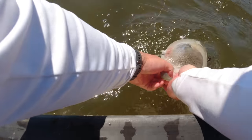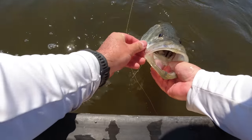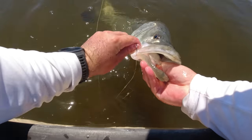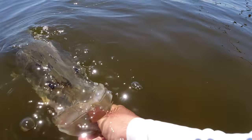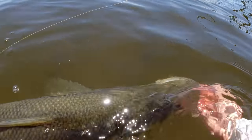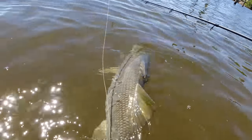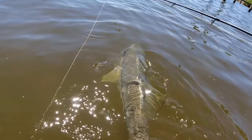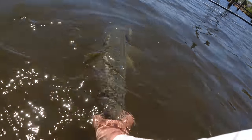Croakers work very well, whether they're spots or hardheads. That was a 6-0 circle hook right in the corner of the lip there. Unhooked. I'll get this guy's head back in the water - girl, probably. Female. Typically I only keep fish out of the water for maybe 30 seconds most, when I'm maybe showing the camera or taking a picture. That's a beautiful snook. That's like a 20-pounder, no doubt.